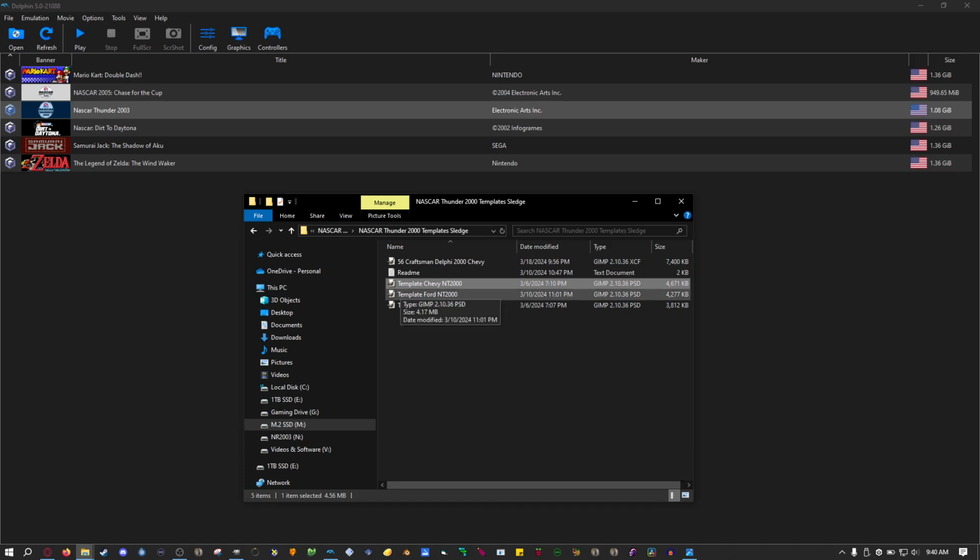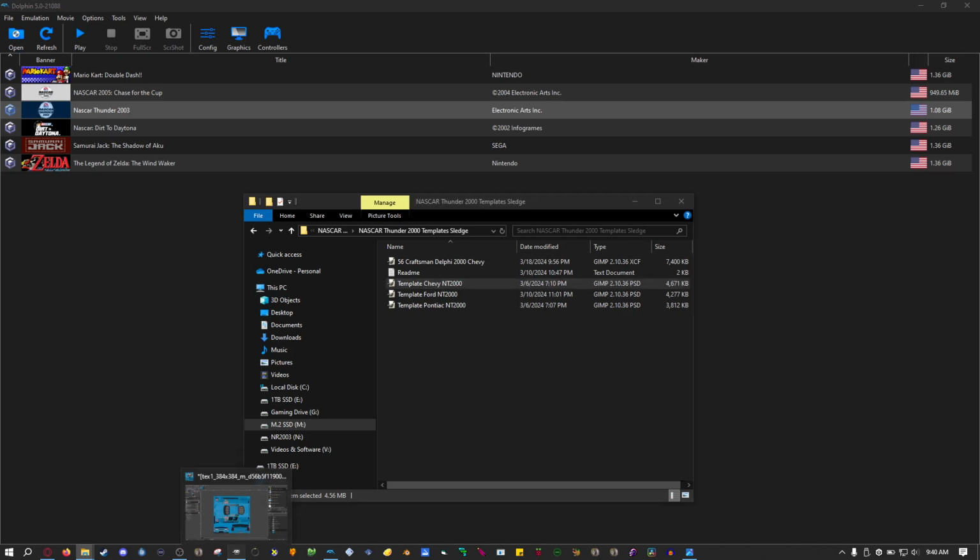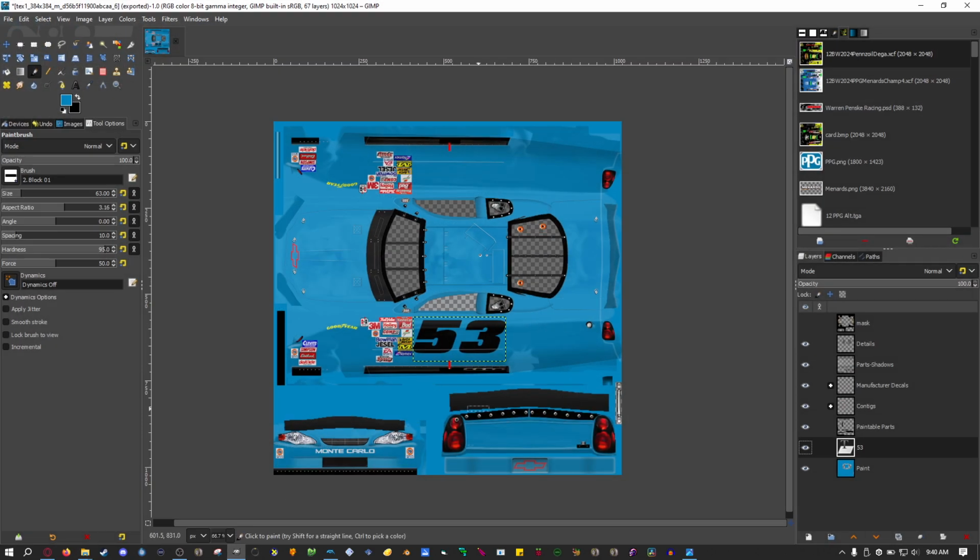In my case, I use GIMP. If you use Photoshop, this will be the same. I'm going to go ahead and open up the template, which I've already done.